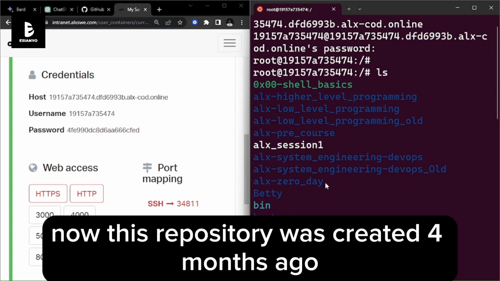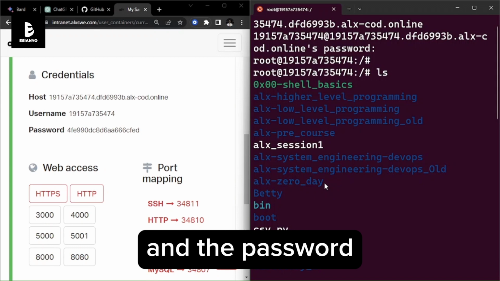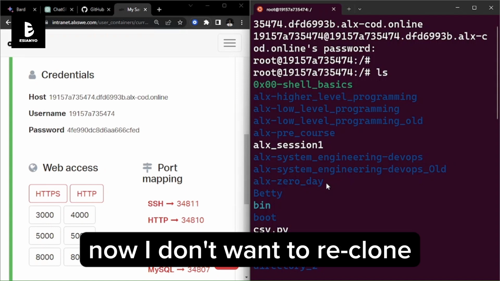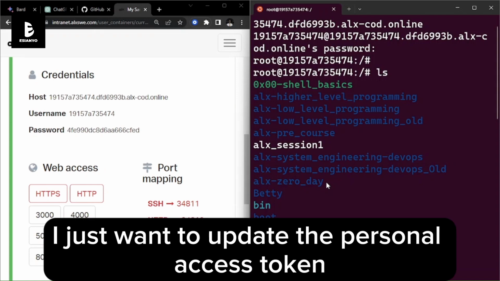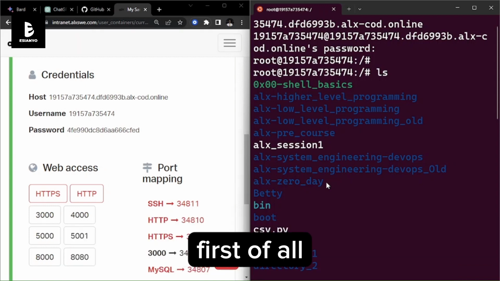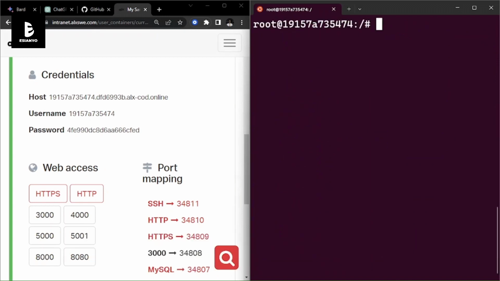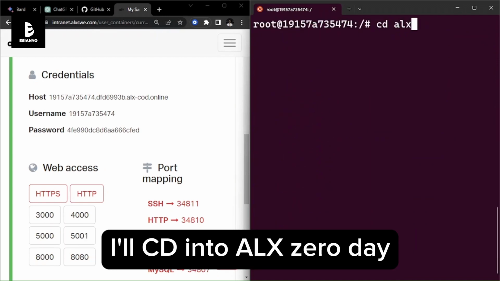Now this repository was created 4 months ago, and the personal access token I used to clone it has already expired. Now I don't want to reclone, I just want to update the personal access token. What do I need to do? First of all, I will cd into that repository. So I'll cd into ALX 0day.